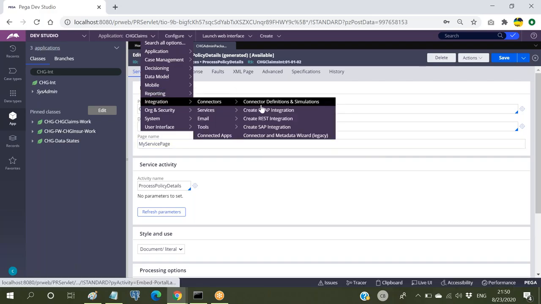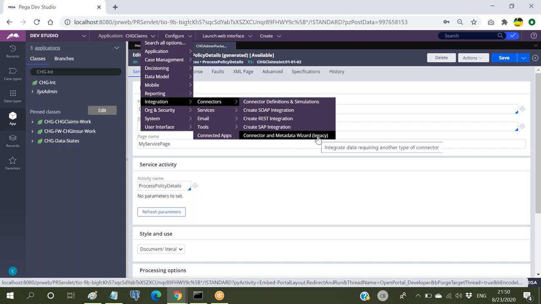So if we go with this kind of wizard, we'll have one automated activity also created. If we are going with the other wizard, there will not be an activity created or a data page created. We can have this particular Connect SOAP rule called from a data page or the activity. If you go with that wizard, PRPC will not create any activity rule or data page rule. Whatever rule you want to create to call this Connect SOAP, we can go with it. But if you go with this, it will create one activity rule. That's it, nothing more different than this. You can go with any of the wizards. If you go with this, it will create one activity also. That's it.